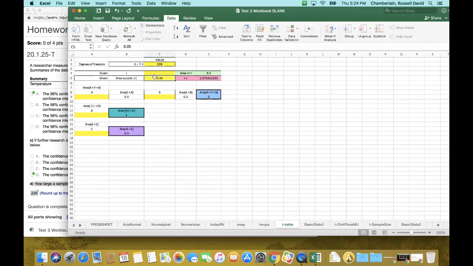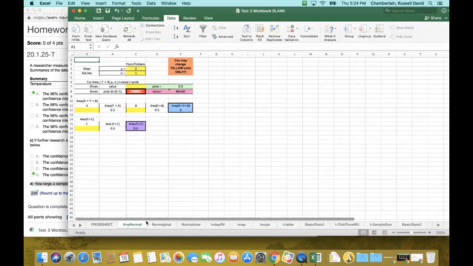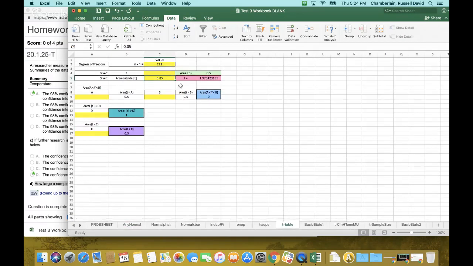So this is the area outside, not the area inside, like with this guy. Oh, no, same thing over here. Probability inside the interval, right? So you want to reflect those when you're calculating, right? If I want 95% inside, I put 0.05 outside.